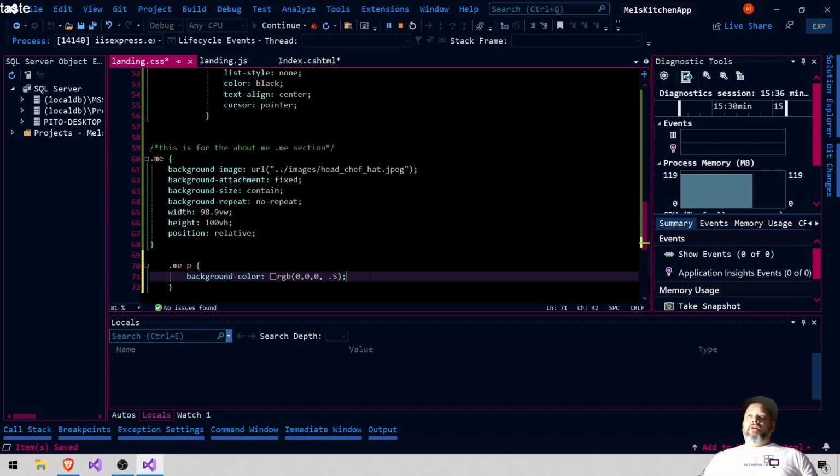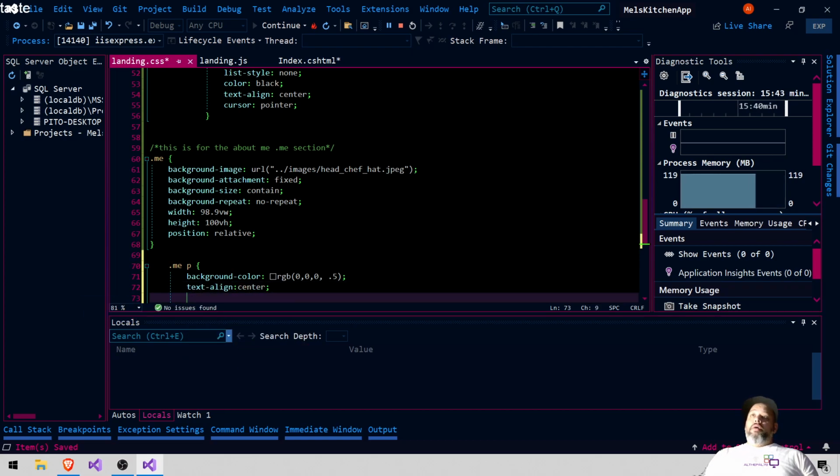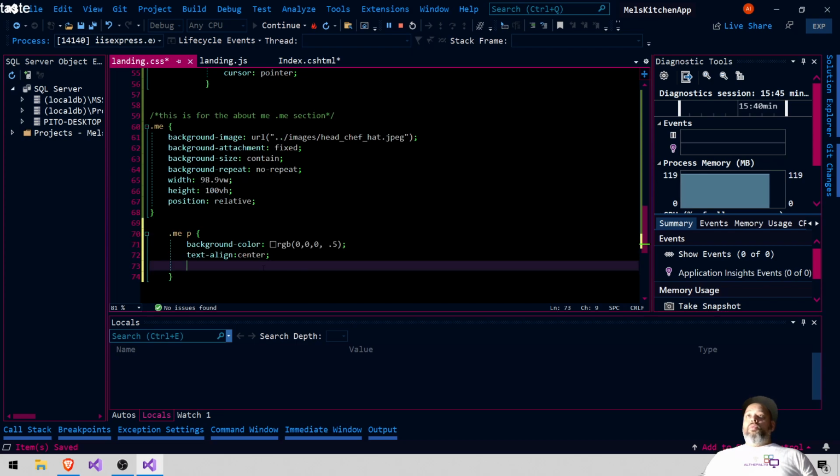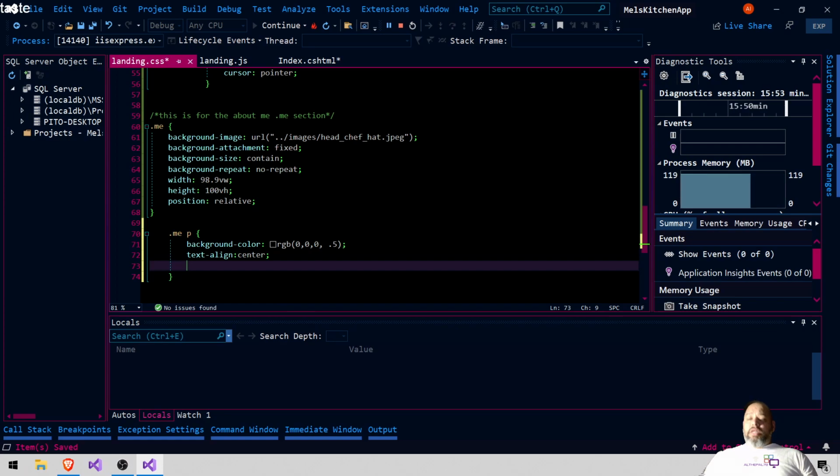So we want the background color to be that. We want text align the same as center. We want it to be, that's a good size. Let me double check the size. About me, yeah, that's a good size. And if it doesn't align, then it is what it is. Let's see what this looks like real quick.